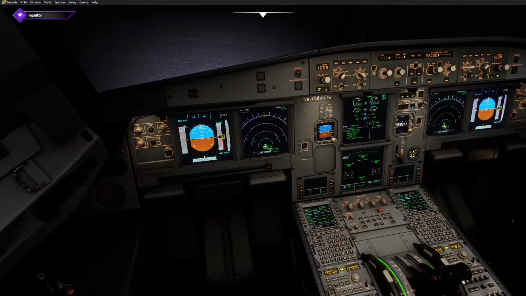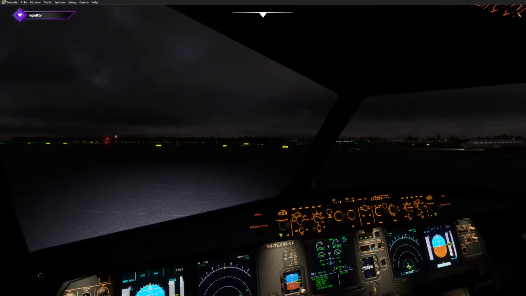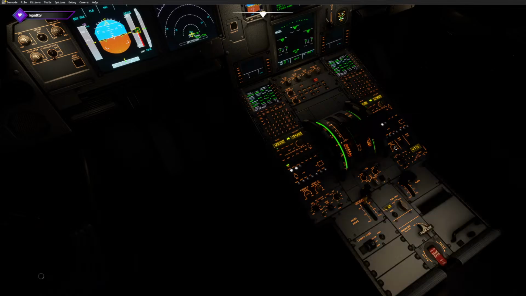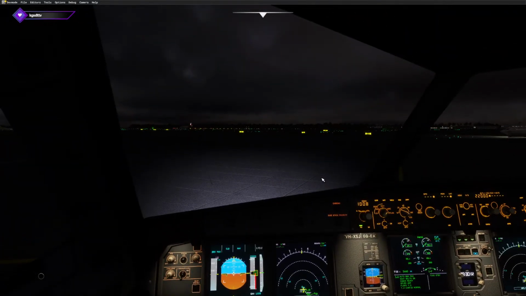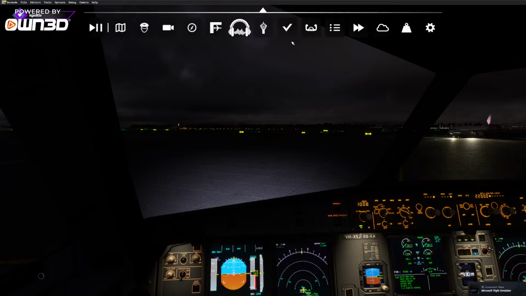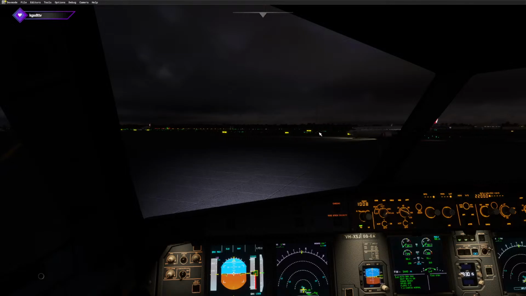Takeoff config test. Dome light can come off. And we'll soon get a bit of light going here. Alright, close the book for the minute. Oh no. Alright. So we're going to make a left turn here.